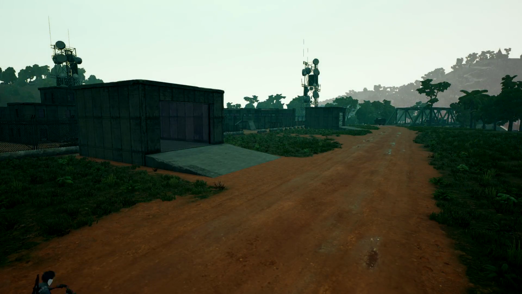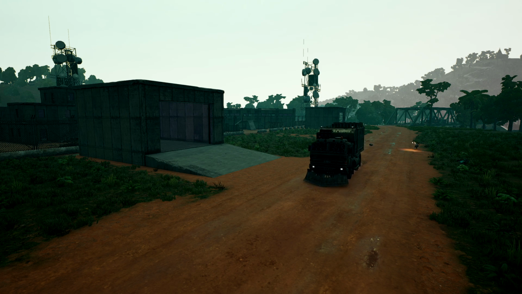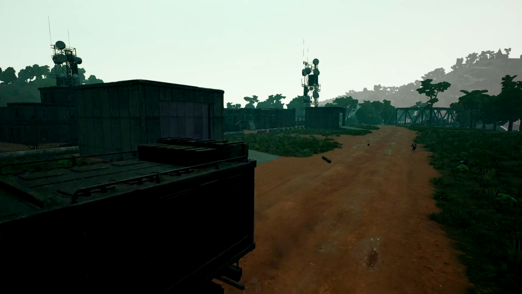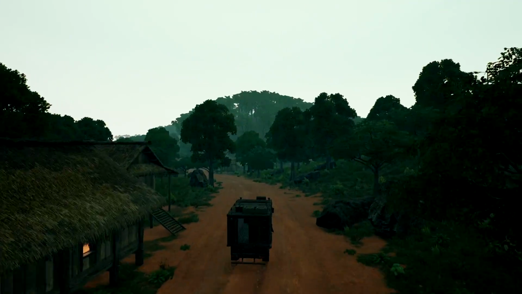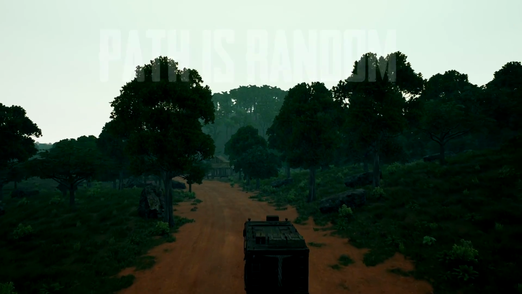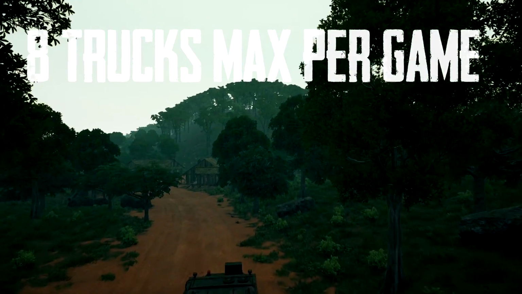You can sort of think of it like an automated BRDM carrying around weapons and gear. Going over the basics, up to 4 loot trucks spawn at the start of each match, and there are special garages located near all of the campsites where the trucks spawn. After a truck has been eliminated, another will spawn, but there can only be a total of 8 trucks per match. The truck's driving path is random, and there's no time or phase limit. So to recap, there may be 4 trucks driving at any given time, taking random paths scattered across the map, with a total of 8 trucks per game.